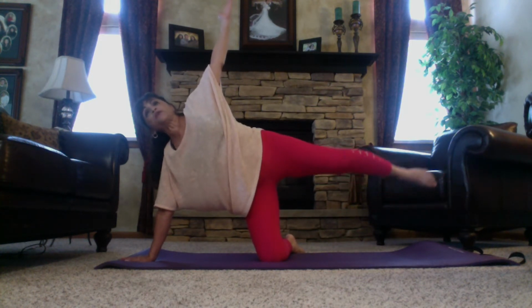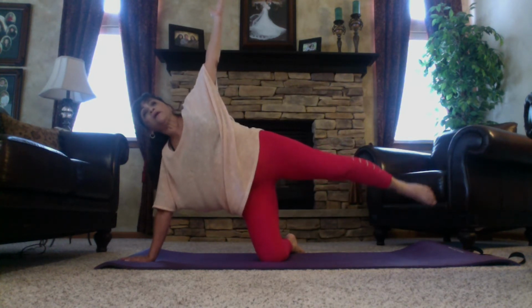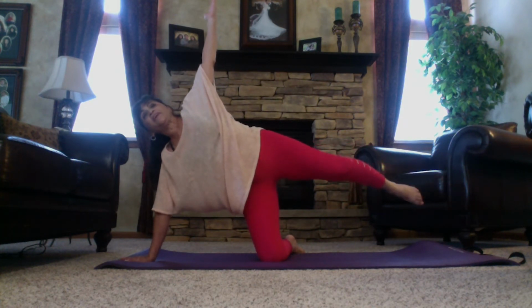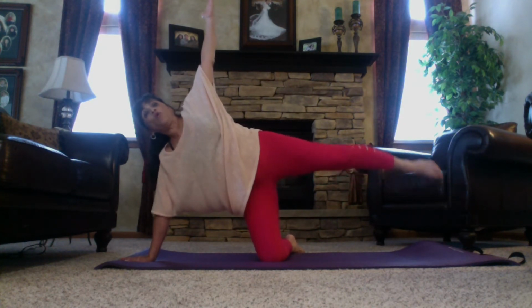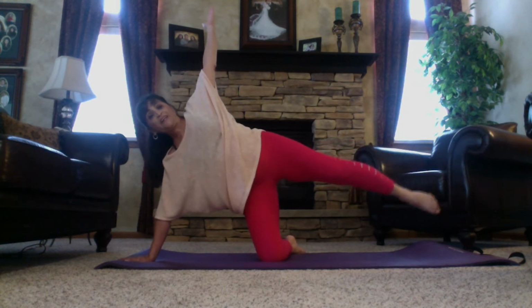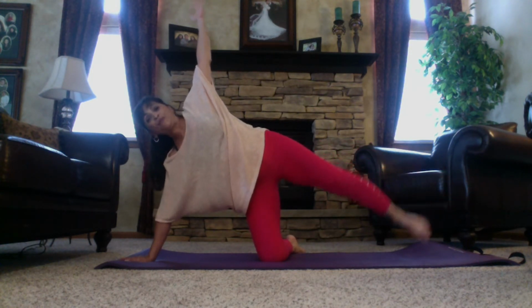Again, space between shoulders and ears, long neck. Very good. Four, three, two, one. Bring that leg down.